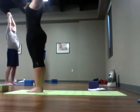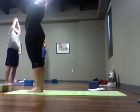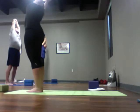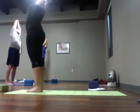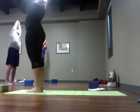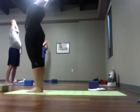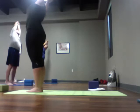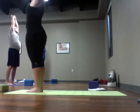We can inhale up. And then lean over to the left. Looking up under the right hand or right elbow. Press those hips over to the right. And we're not so much trying to sink down, but going up and over. Feel the opening in the waist and the intercostal muscles, which are the muscles between the ribs. Keep that left arm engaged and active. That bottom arm also needs to be engaged. Take one more inhale here. Exhale a little farther. And inhale back up to standing.